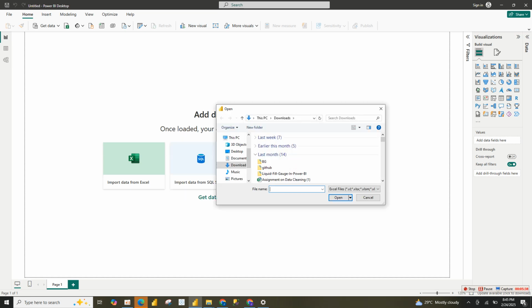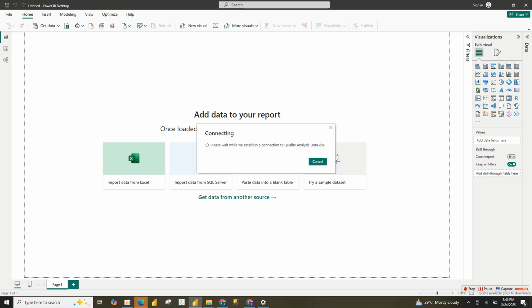It will take me to select the file and open, depending on the type of file I want. So I'm choosing this particular Excel.